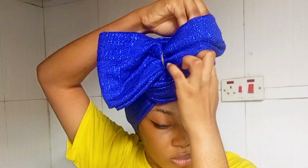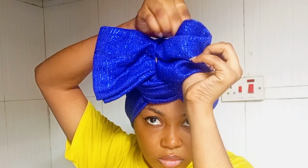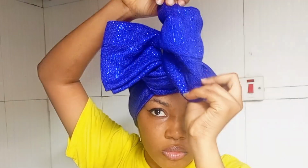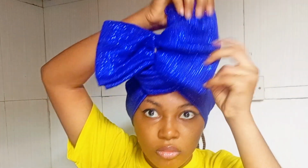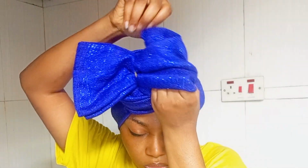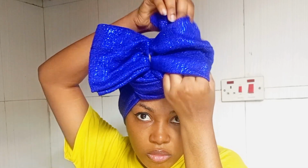Now you can see the bow. I'm going to stuff my hand inside and bring out those open parts. I'm not going to pull it out a lot, but I just want the bow to be a little full to give that full effect. So it looks real. I don't know the exact word, but it makes the bow look fuller and much more bow-ish. So I'm just going to bring it out.